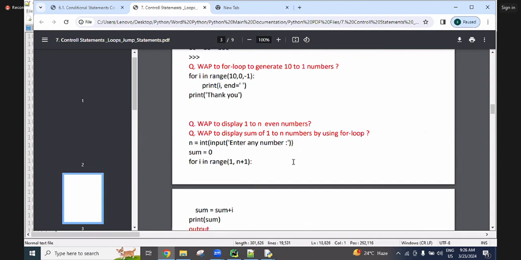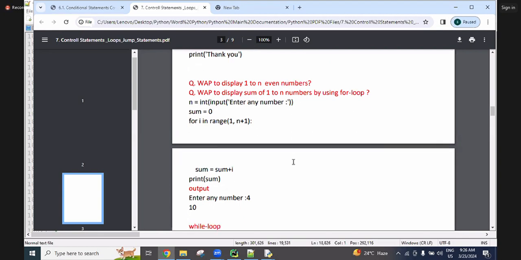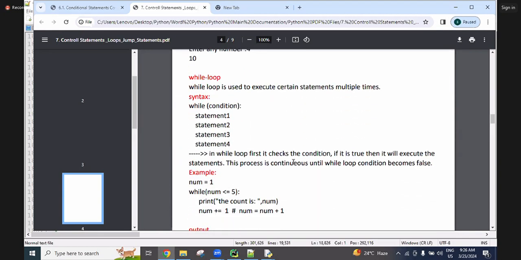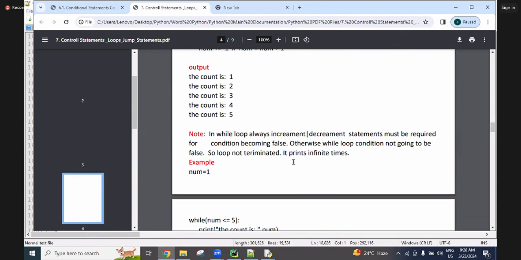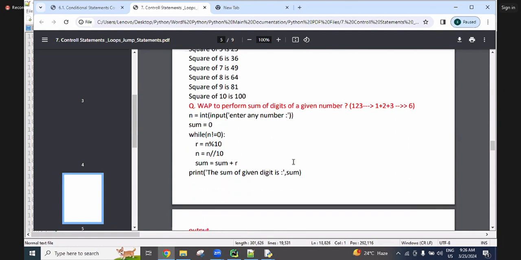For 1 to n, even numbers: if I give a range of 20, I want to print the even numbers between 1 and 20. Also, how we find the sum of given numbers. Here while loop examples are also there.